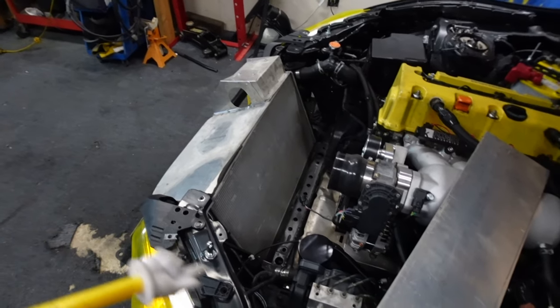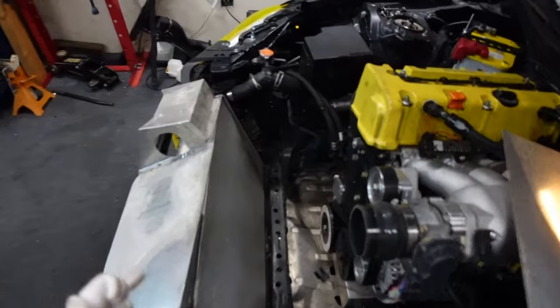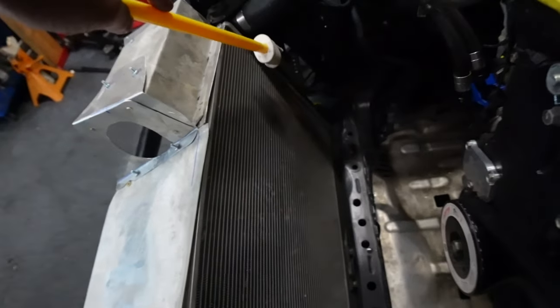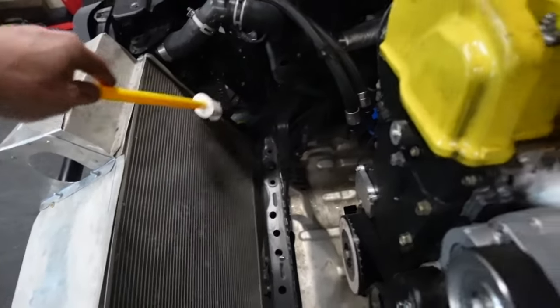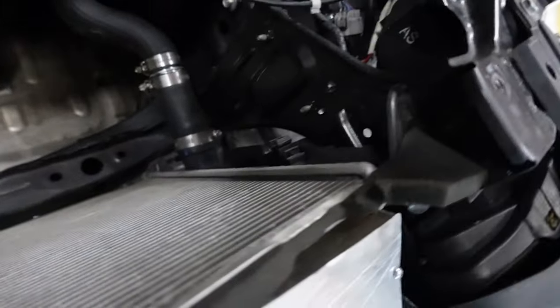This would also be easier if I had an aftermarket radiator, since they normally have bolt holes and stuff on the sides for fans and fan shrouds. These don't, they just have these plastic clips, which makes it a little bit harder to make the shielding or have a place to mount the shielding, but we can figure it out. You know, if this stuff was easy, everybody would be doing it. So let's figure it out.